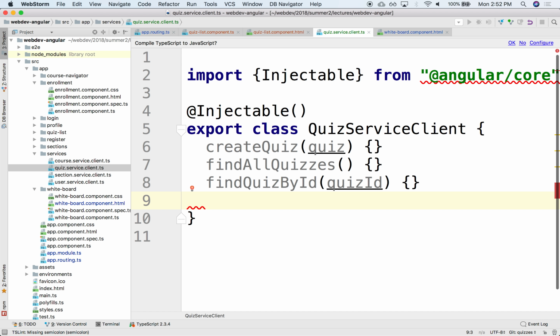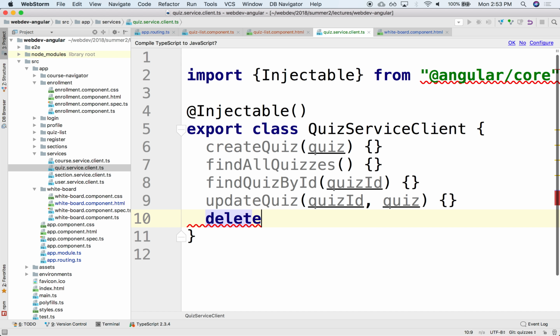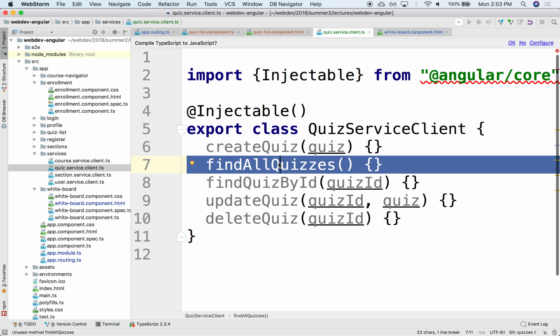What else do we have here? We have updateQuiz, which takes as arguments quiz ID and a brand new quiz, and we'll have deleteQuiz with quiz ID. We'll probably not use or implement most of these, but I'll leave them as TBD. Let's focus on just implementing findAllQuizzes.